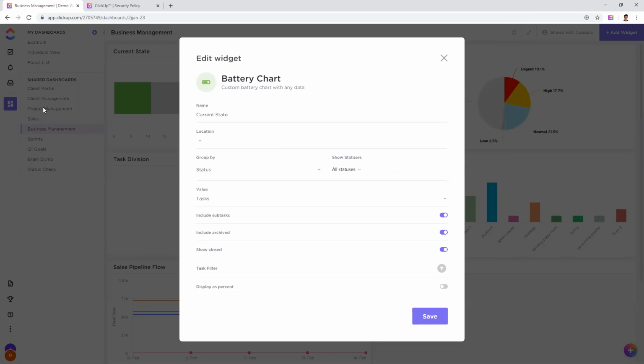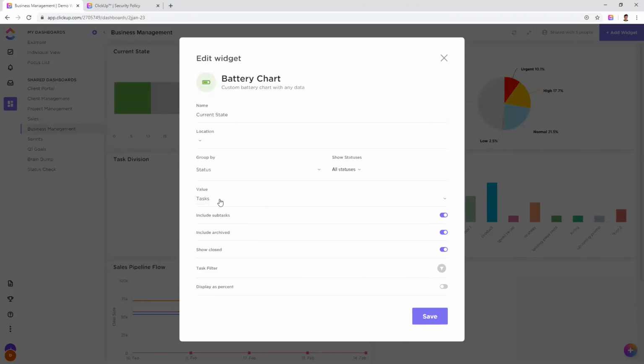So that can be a number of spaces, folders, or lists to pull those tasks in from, and then group by something. So you can kind of show the different colors by statuses, by tags, assignees, priorities, or a range of custom fields. You can choose to value them based on the number of tasks by a custom field. For example, you might want to see the amount of money that something costs, or just the number of stock you have.